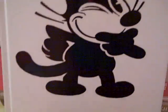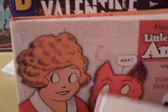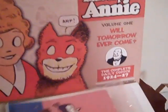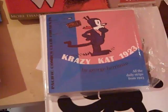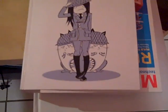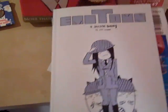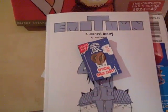Yo Studios' Felix the Cat. I went to the panel and heard about this, and the special thing to note is that Felix the Cat, the great comic book tales, is written in a clear coat on the white, so it's inspired by the White Album. So I've got Felix the Cat, and I also have Crazy Cat. Last but definitely not least, Emmy Tone. And coming in the mail is Little Nemo in Slumberland, Many Pleasant Sundays. And that's my collection.